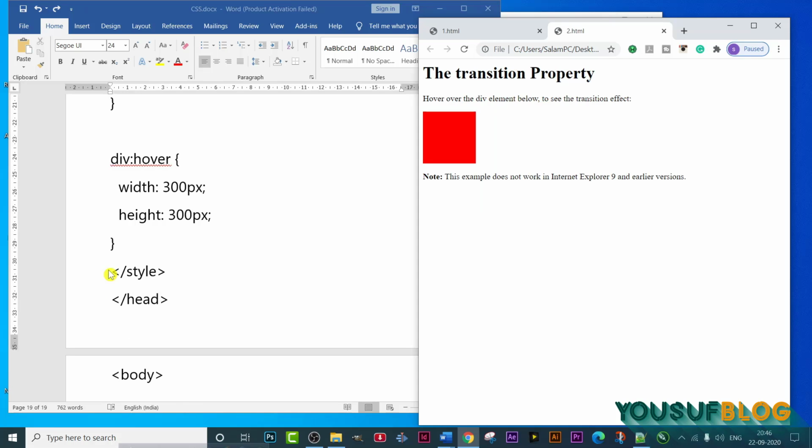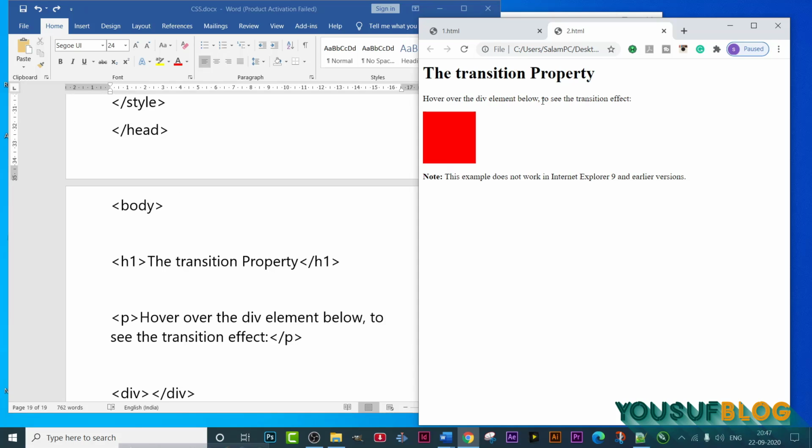Then we closed the style tag and head tag, and started the body tag. In the body we have written the heading, the transition property, and in the para, hover over the div element below to see the transition effect. I hope this transition effect is really cool, right? It's the best program of mine, I think.